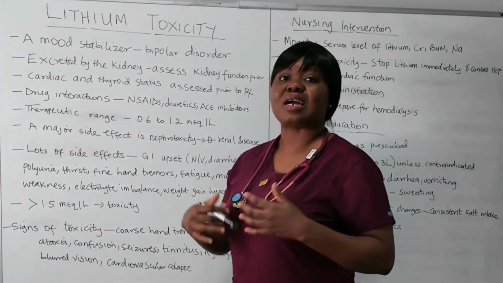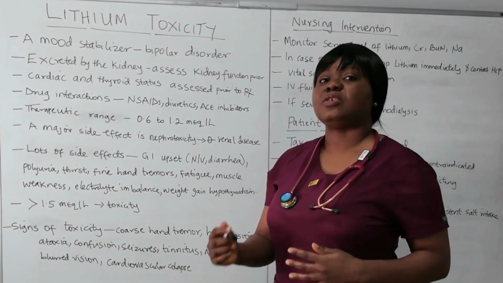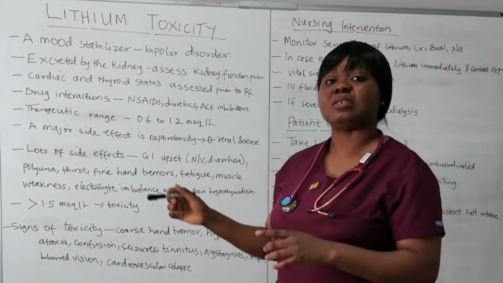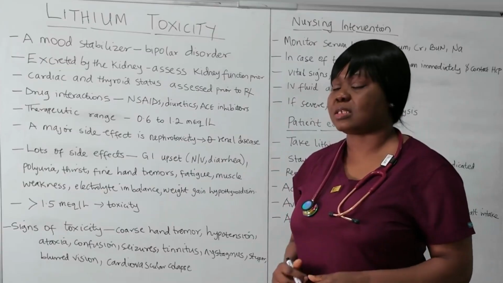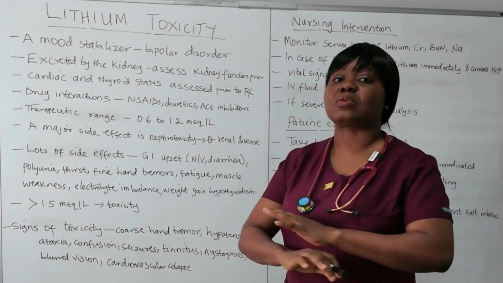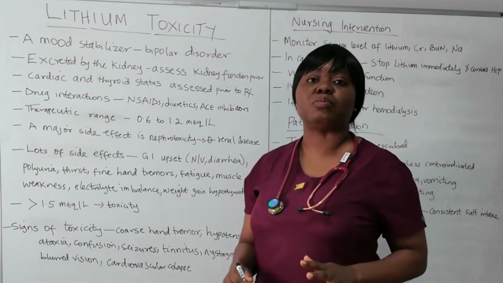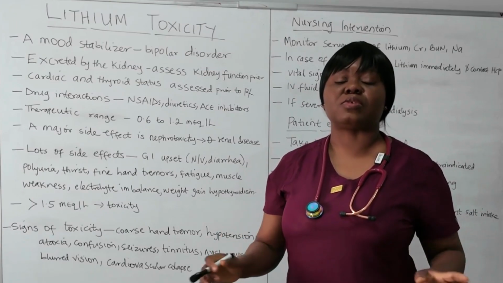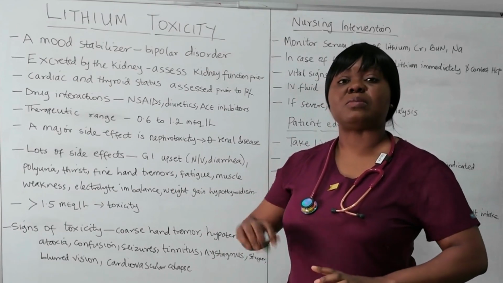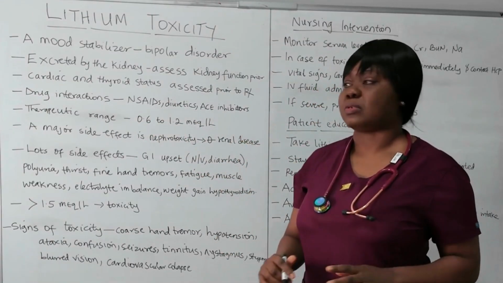Lithium can affect cardiac and thyroid status, so these also need to be assessed prior to treatment. You also need to know that lithium interacts with some medications like NSAIDs. NSAIDs are hard on the kidney, and remember, lithium is entirely excreted by the kidney. It also interacts with diuretics. Diuretics are in fact contraindicated in a patient taking lithium, because diuretics promote sodium excretion and water excretion, and we need these two things in order to prevent lithium toxicity. I will explain it further as we go along. It also interacts with ACE inhibitors.